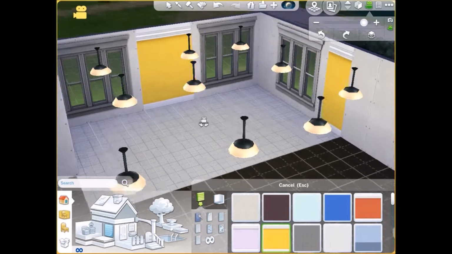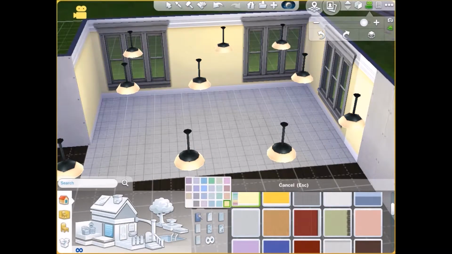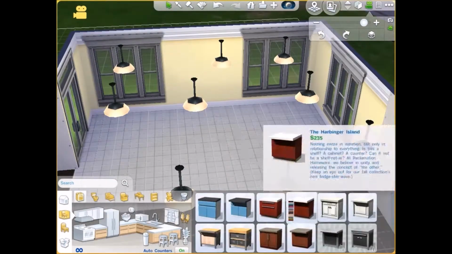And I want a nice little pastel color. First I went with that really, really bright yellow, but then I thought it was a little obnoxious, so I toned it down a little bit with an Easter kind of yellow. And I think it came out nice.